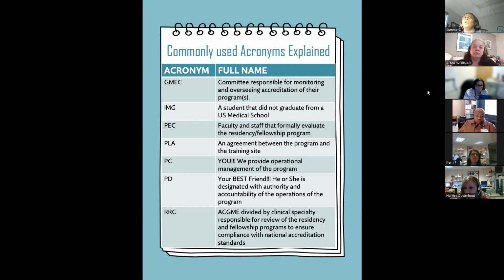Your PLA is an agreement between a program and a training site. Your electives and away rotations would be considered this also, because you have to have one within your institution and your hospital. You have to have a program letter of agreement. That agreement is saying, I will participate, follow your rules, and train whoever's coming to work with me. So it's an agreement between the institution or the program and the clinic or institution, depending on who you're getting one with. I'm almost done. Doing great.